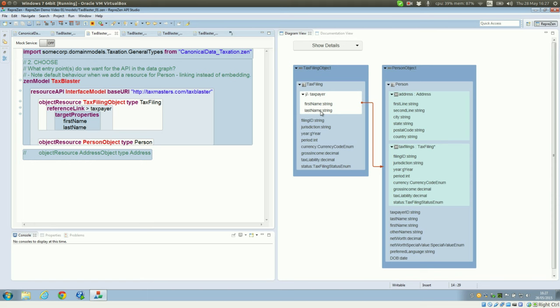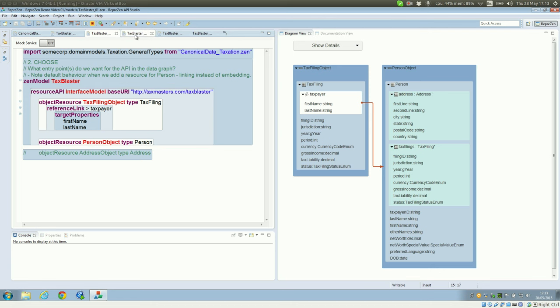So what's this for? The best way of looking at this is, imagine you had a table of data, an HTML table, and you needed to populate that table with some top-level data about, say, the person that this tax filing was for. You just needed to put their first name and last name in it, and then there would be a hyperlink there as well, so when the user clicked on that hyperlink, you do a get on this resource and you go get the rest of the data for that person. So this gives us a nice kind of halfway house between embedding all this data and using a hyperlink.